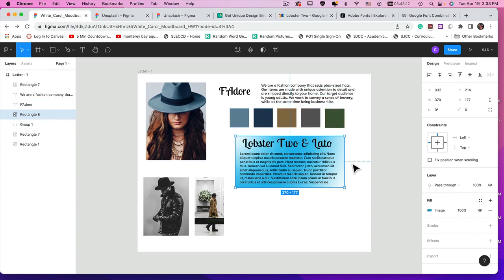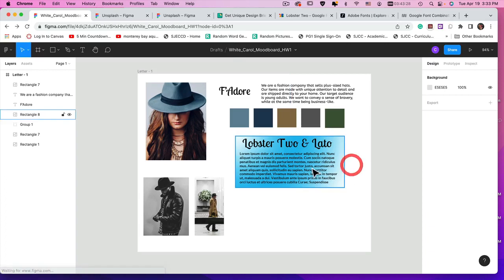But the cool thing about using Figma is most likely the fonts are going to be compatible with web fonts. So you won't have to worry about this not being able to be read on multiple computers.